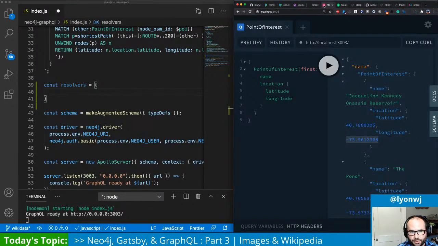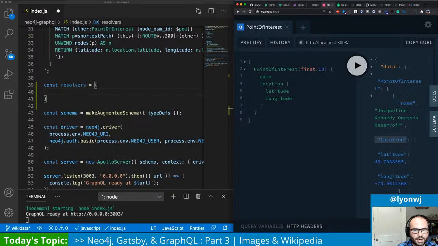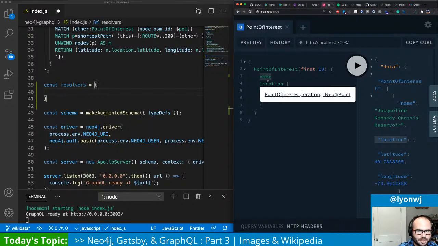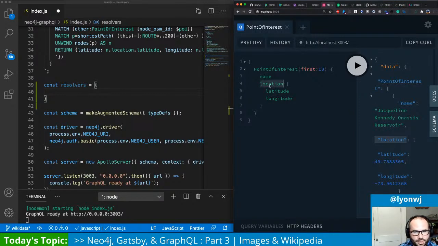For example, when we run this point of interest query, we start at the point of interest field on the query type, and then we call the nested resolvers iterating through the selection set. So we call the name resolver, the location resolver, then we call the latitude and longitude resolver on the location field.